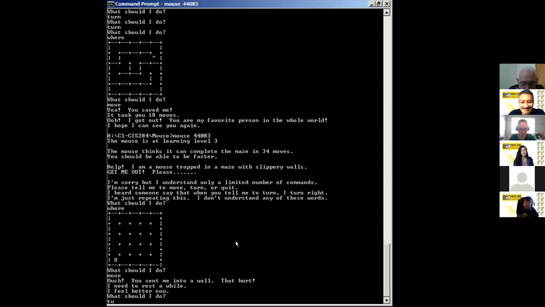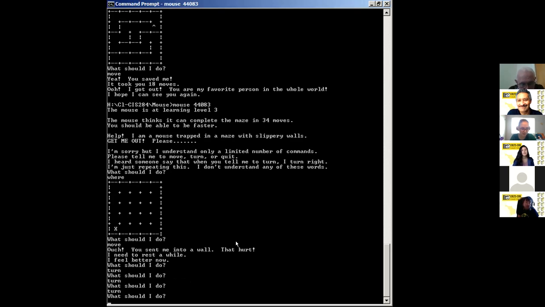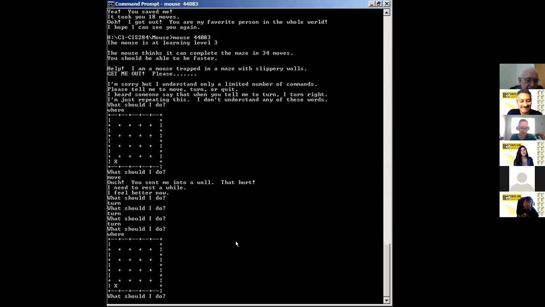It's in the chat box. Sorry about that. I have a computer that's very reluctant. Okay, now where is not going to help us a whole lot here. It'll tell us where the mouse is, but it won't remind us that he's pointing upward. All right. Okay, so now I think the mouse should move. Good.